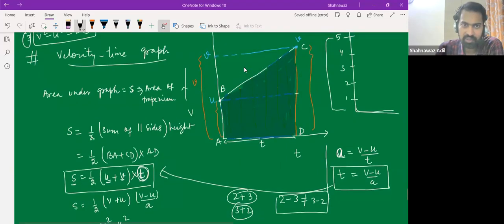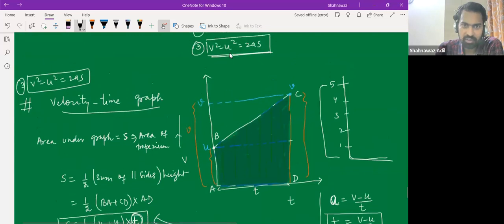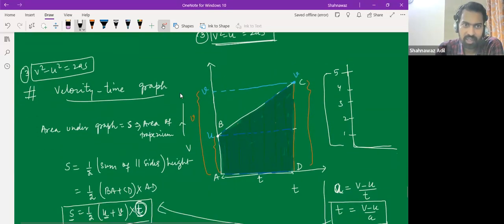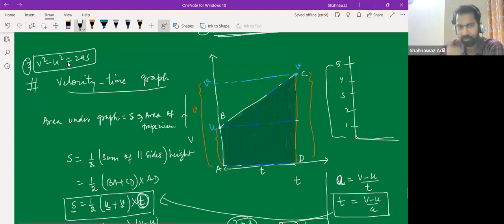So just take the screenshot. One equation was left, which was the third equation, because we have proven the previous two equations. So I just did that. We use the same velocity time graph. We defined the initial velocity and the final velocity, and then we calculated the area of the graph, which gives the distance. So that is how we solve this part.